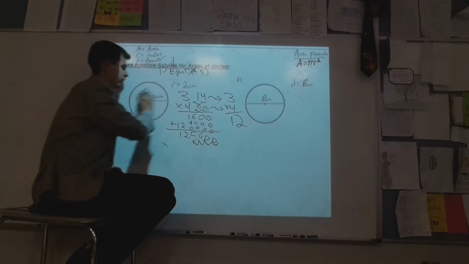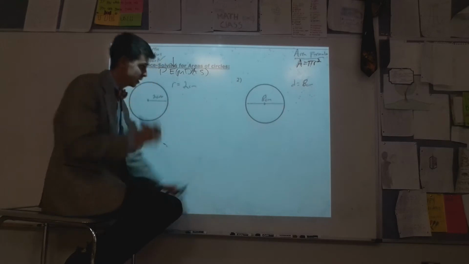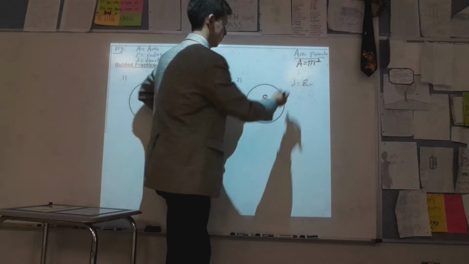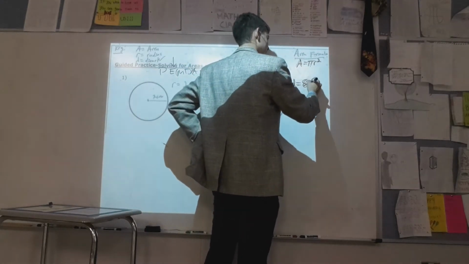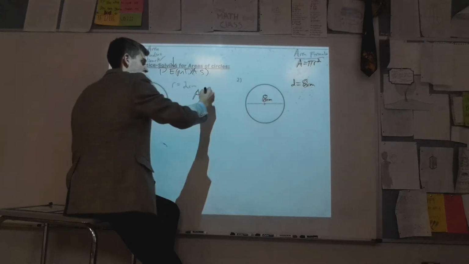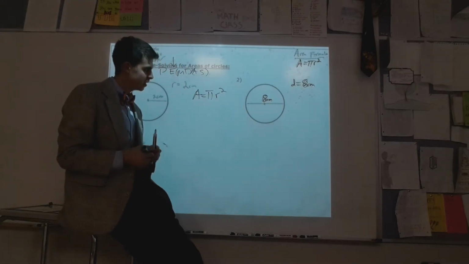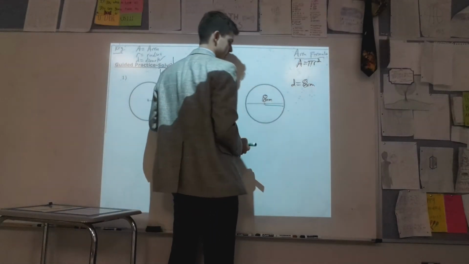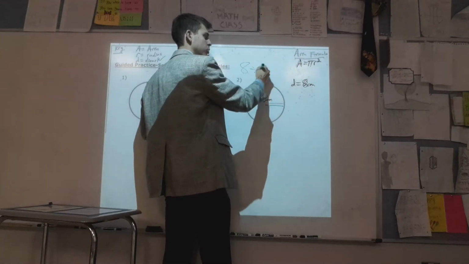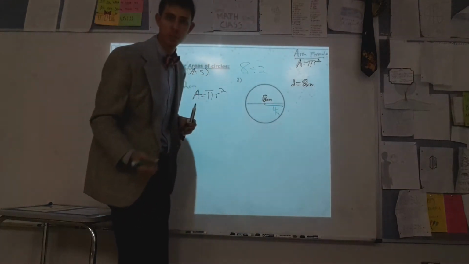Alright. Now we have the next problem, which is, here I'm given the diameter is 8 centimeters. But in an area formula, I need the radius. I'm just going to write the formula again. Pi r squared. So I'm given the diameter is 8. I need to find the radius, and I know that the radius is 1/2 of it. So 8 times 1/2, or 8 divided by 2, is going to be 4. So I know that the radius is going to be 4.